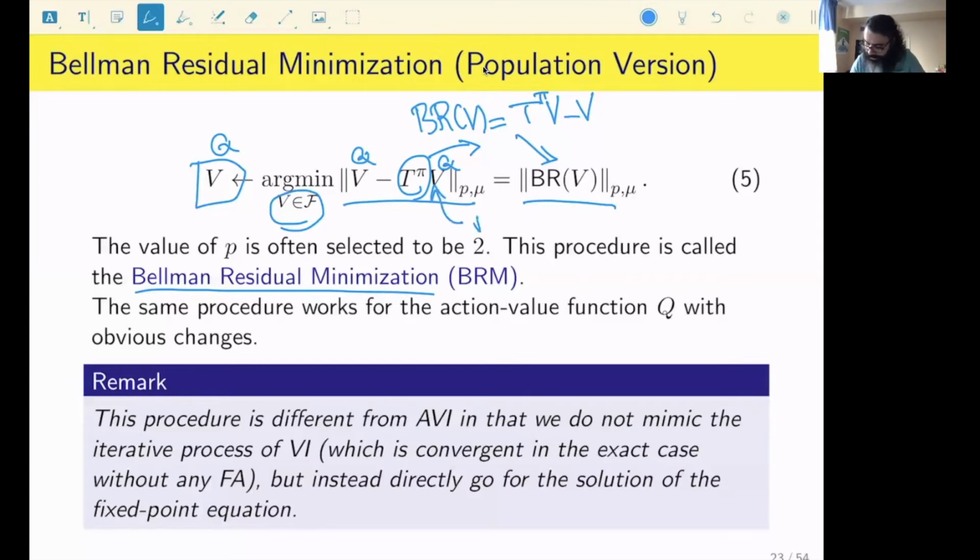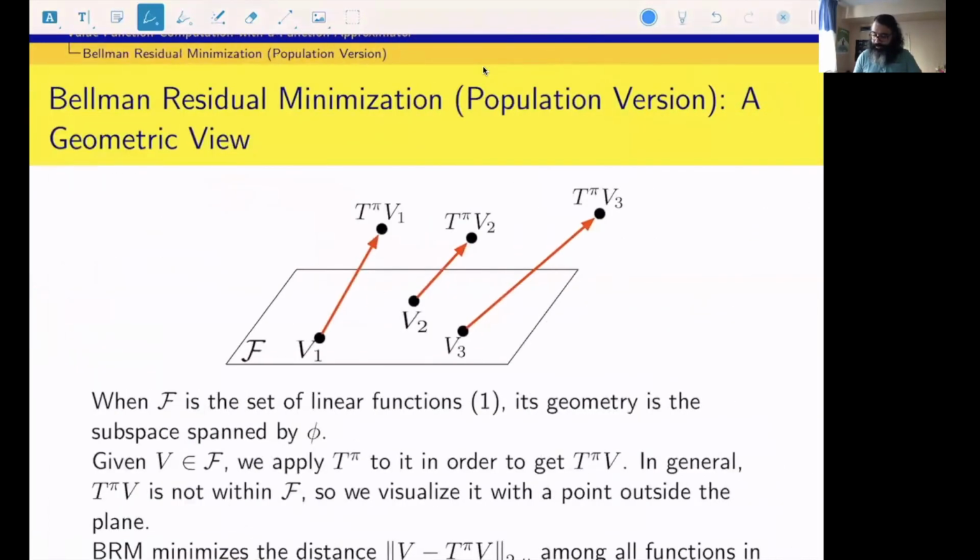So if we substitute it with r plus gamma v of x prime, this would not result in a correct algorithm in some sense. The loss function would be biased in a way that I'm going to talk about. So exactly this procedure is not used in practice or should not be used. I mean, people use it, but they shouldn't. There are some modifications of it that solve this issue, but I may talk about them later. Okay, so this is BRM.